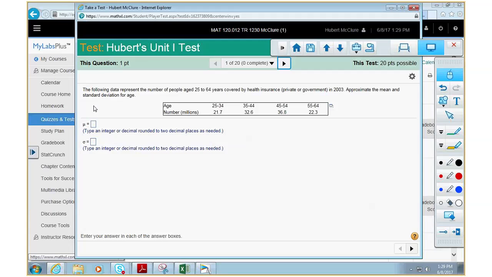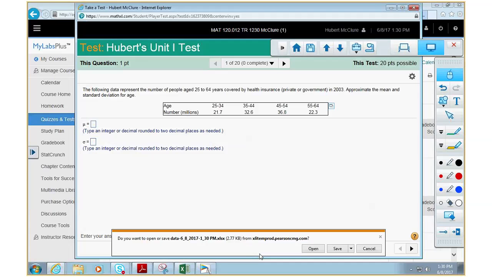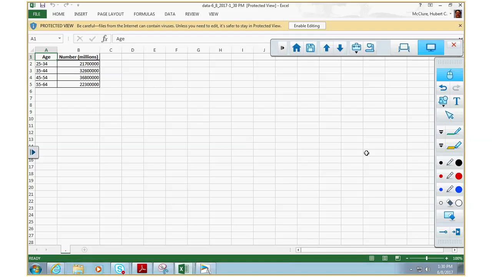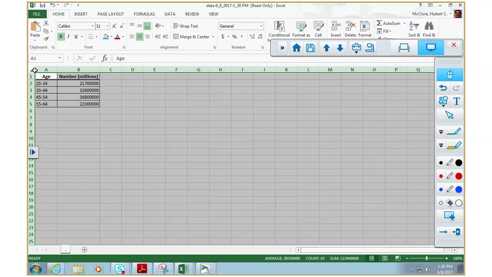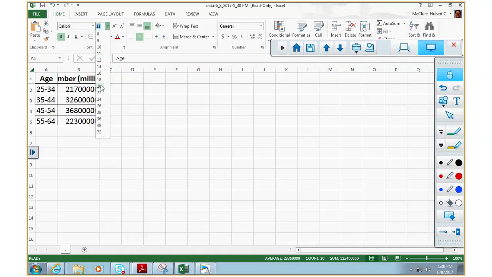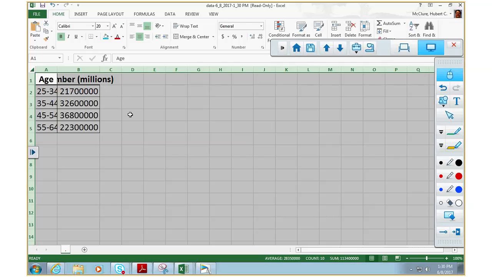All right, you want to take a minute to do it. It's asking for the mean and standard deviation. See how short it is? And it gives you the opportunity to put it in the Excel spreadsheet. All you have to do is click on that. Open, and it pulls it up in the Excel spreadsheet right there. So I'm going to let you copy them while I make them bigger for everybody. There you go.